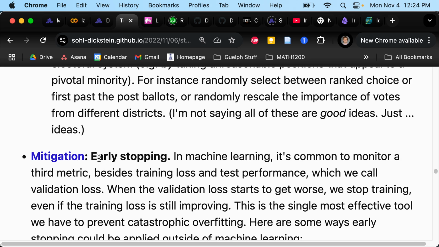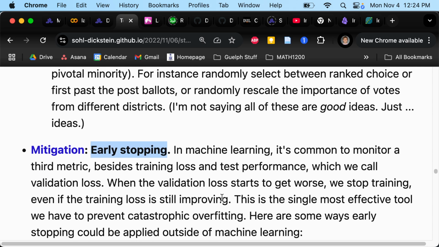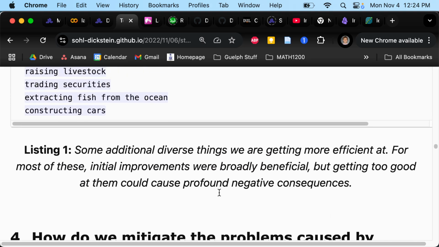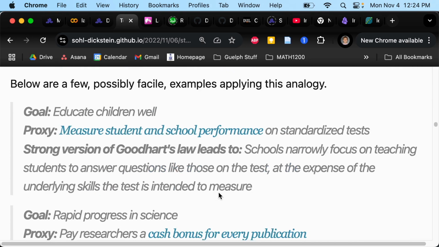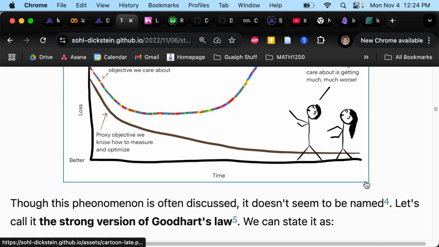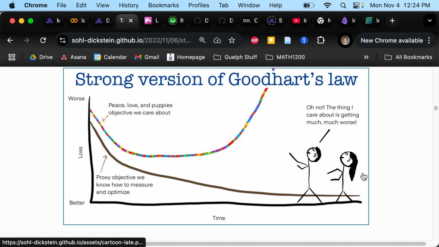So there's some real life stuff about this. Very nice. Early stopping, this is another thing that's used in machine learning, and this is actually what we have been sort of doing without saying it. We have been saying, once you have this curve, pick the time to stop here. Don't keep going until the end. Stop here. And that's what you did on project 1. You figured out a U-shaped curve. The time, if you did forward selection, was how many features you added. And you said, let's stop at the right moment in time. Don't keep adding features forever. Stop at the best possible time. That's early stopping. That's another thing to do.